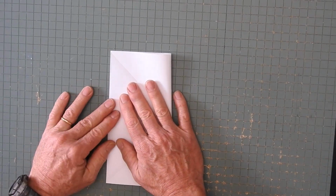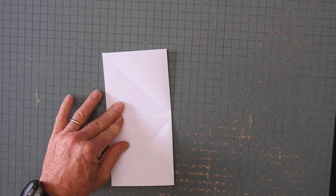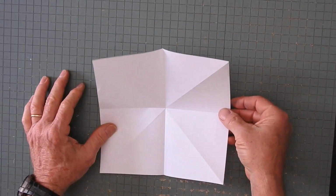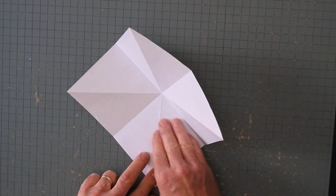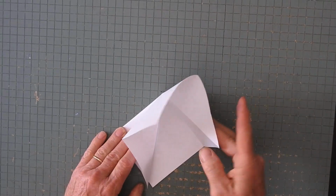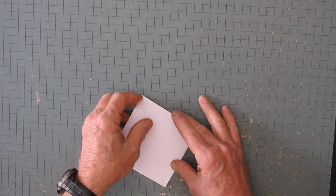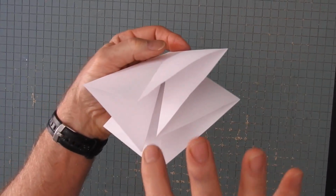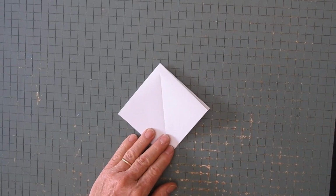Now, if you already know how to do a square base, all you needed was for me to say square base, and you should be able to do this relatively quickly. Now, I'm going to open this up, turn it like a diamond. This diamond here stays flat, whereas this point comes to the center, this point comes to the center, and then you squash fold this, and now you have a square base. Okay? Now this has an open end and a closed end. So keeping it like this, I'm going to zoom in a little closer so you can see it.